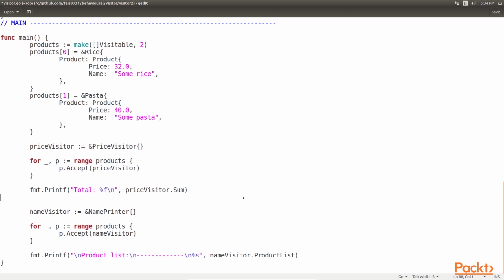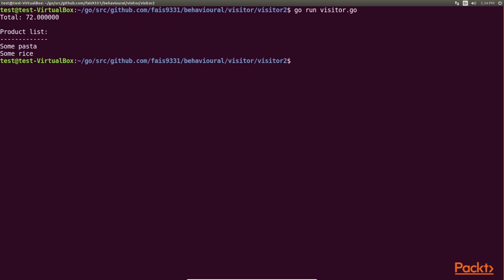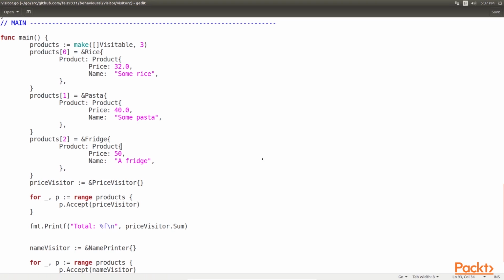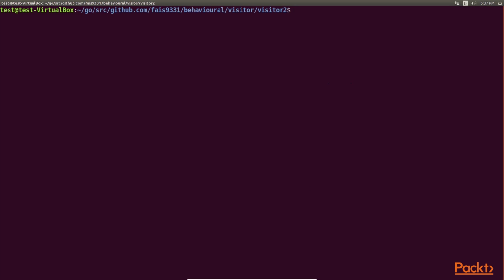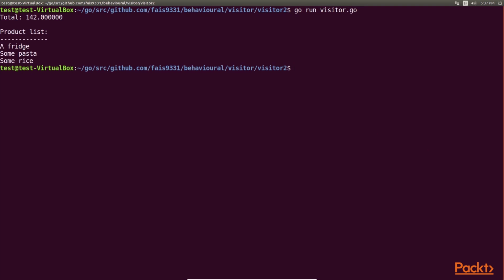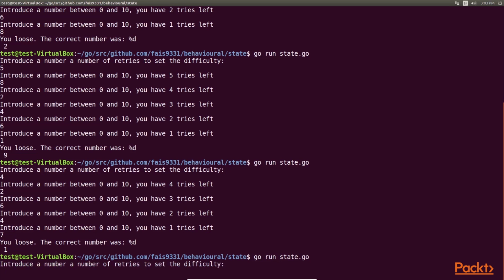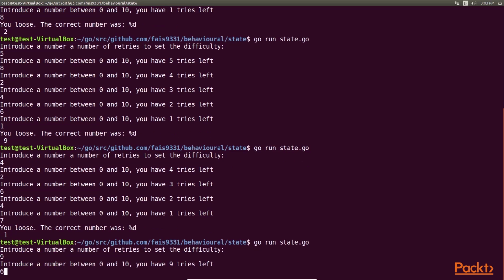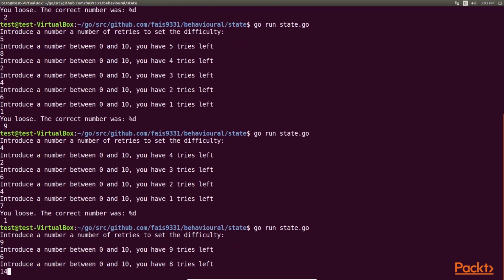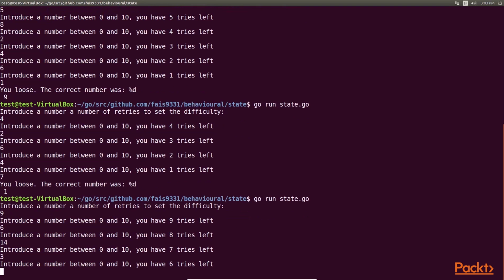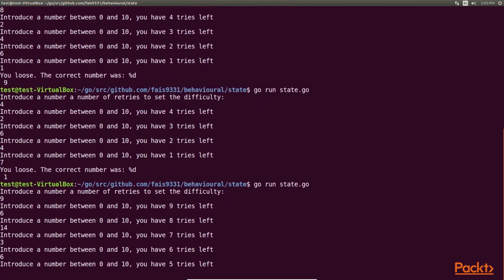Then we will end this video with the third and last section, which depicts the observer pattern, an important pattern that is becoming tremendously popular in distributed systems and reactive programming. The visitor pattern deals with complex hierarchies of objects, where you need to apply a particular action depending on the object. Finally, the state pattern, which is commonly used in video games and finite state machines, and allows an object to change its behavior depending on its own state.